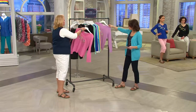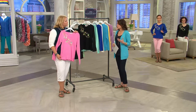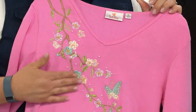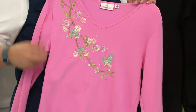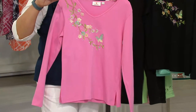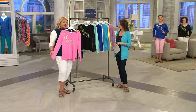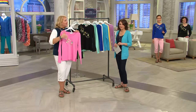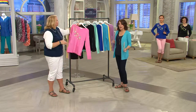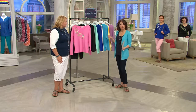Two easy payments of $18. Hand wash, hang dry — super easy to take care of. There really is a place in your wardrobe for long sleeve t-shirts pretty much year round, because as soon as you go in the air conditioning, you need it year round. A lot of people on your Facebook page have been asking for long sleeve t-shirts all year long. Sometimes people don't always want a three-quarter length sleeve, so here we're bringing you this long sleeve t-shirt that you can wear right now — and on cool nights in summer, put it on and push the sleeves up with your rolled-up jeans. This is 100% cotton, so it is a seasonless fabric.